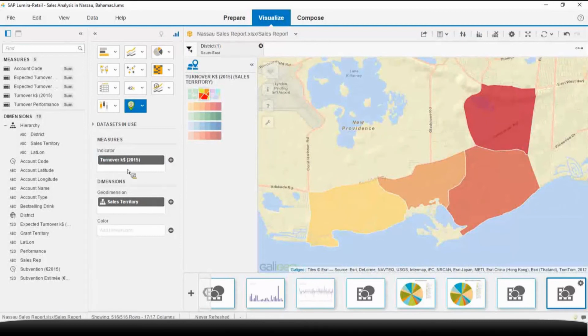What you can do as well is customize the layer. Here it goes from the classical yellow to red ranges, but of course you can make it from light blue to dark blue, from light green to dark green, etc. If you are not happy with the color that the extension has chosen by default, of course you can customize it.